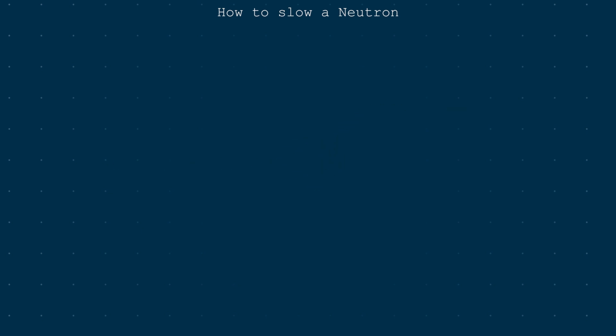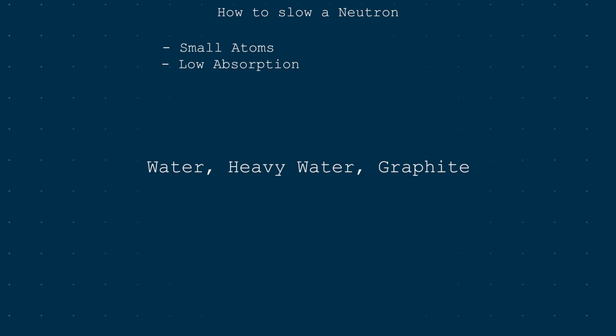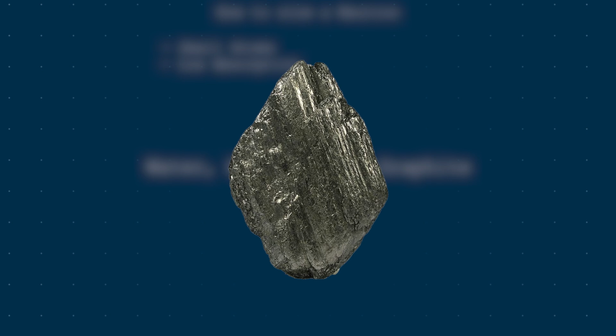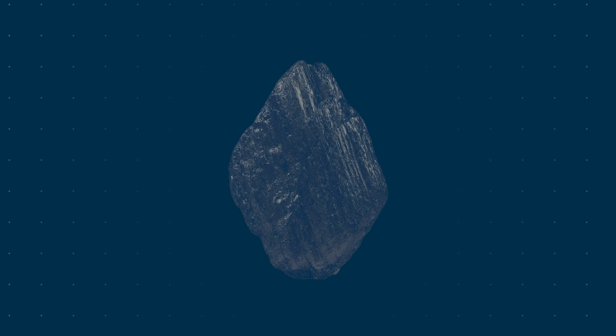This means you want the atoms in the moderator to be roughly the same size as the neutron, the smaller the better. Also, it would be beneficial if the moderator does not readily absorb the neutron, since that would just be unnecessary neutrons that are lost. This means that the best usable neutron moderators are water, heavy water, and graphite. Now, if you want to make the pile of rocks in your warehouse critical, you need to add a moderator. Let's use graphite, as it stays where you put it, and it doesn't have the tendency to flow away.